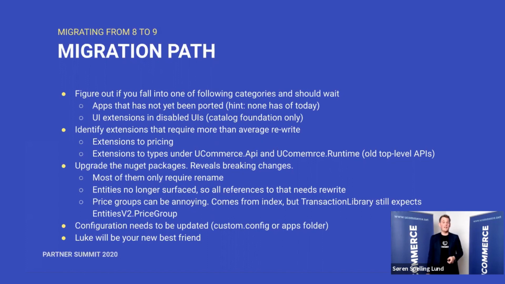And then the last thing that I have talked about with at least half of you is the tool called Luke, which is going to be your new best friend to peek into the indexes when you need to figure out what is going on in your solution. Everything is Lucene indexes, and Luke is a tool that can help you peek into those and see what's going on if you don't get the expected result.